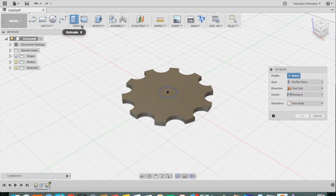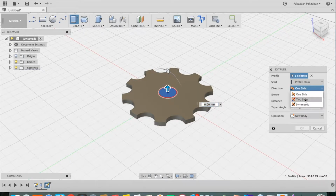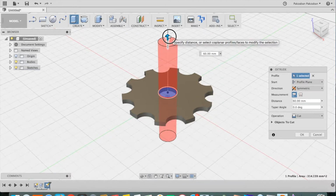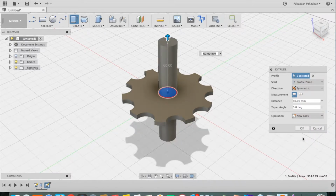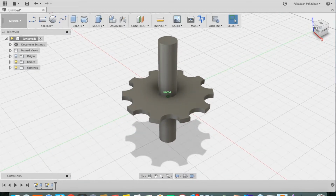Let's extrude this circle. Say extrude, select this profile. Let's do a two-sided symmetric extrusion. So we can pull the handle until, let's say, 60. Make sure it is not cutting into the previous object, but rather producing an entirely new body. And say OK.